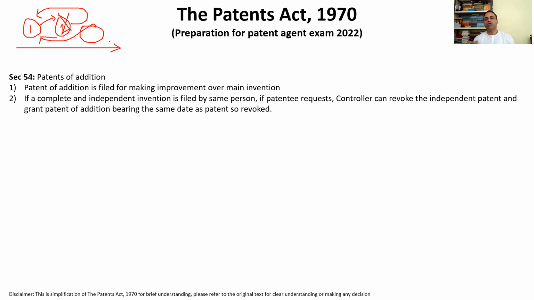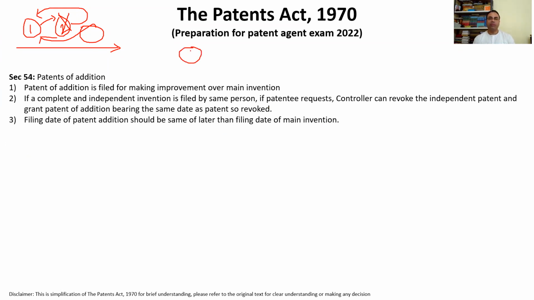Now we'll discuss further what the consequences of a patent being a patent of addition are, and what advantages it gets. So it says the filing date of a patent of addition should be the same as or later than the filing date of the main invention. If you have filed patent number 1, and then you file patent number 2 at a later date and you feel that it is an improvement over patent number 1, then you can convert this independent patent into a patent of addition.